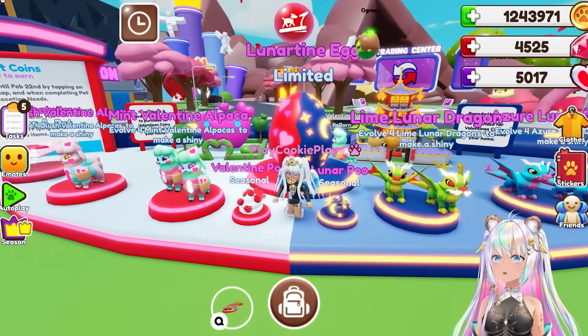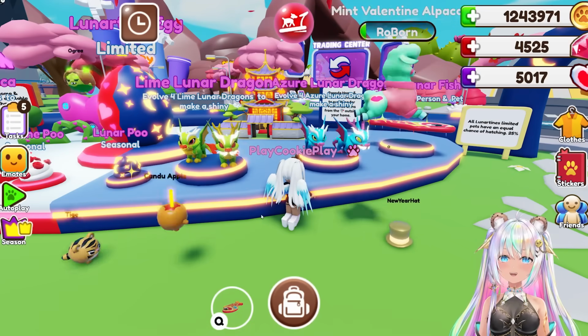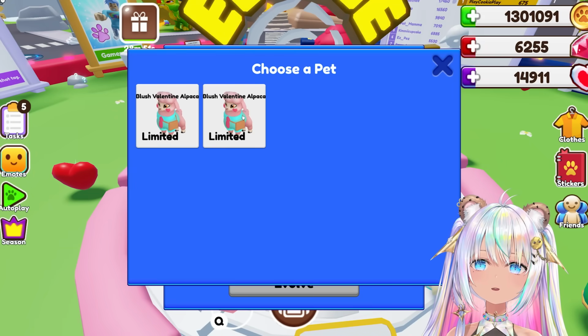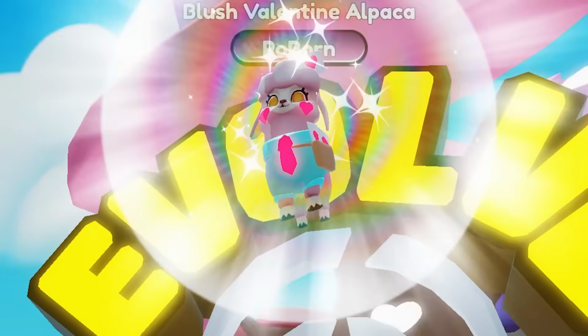So now I just have to level them up and then I can evolve them. Of course, I'm gonna keep opening up the eggs so I can get more of the dragons. And then whenever I have four of each, it's evolve time. All right, time to evolve. Get all of these blush Valentine alpacas. There you go. Go into the light.